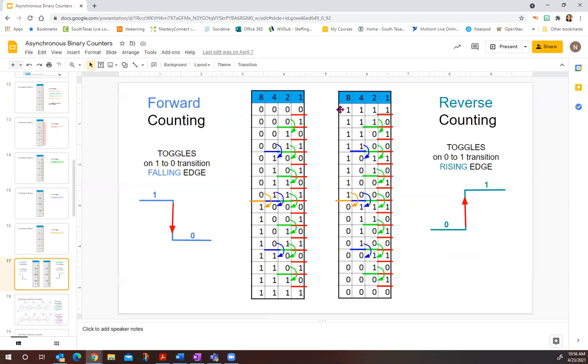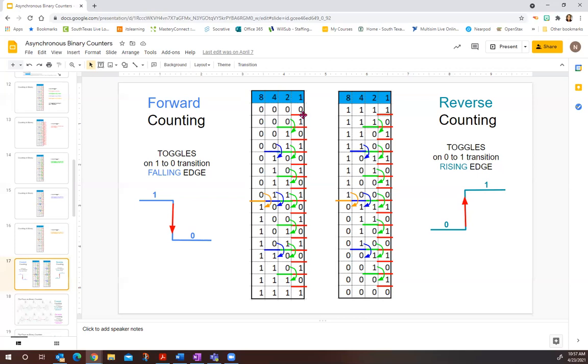On the right table, I'm counting in reverse from 1, 1, 1, 1, 15, all the way down to 0. And the pattern is the same in that they're all toggling. Every flip-flop is just toggling half as fast as we go up in the place value of the bits.